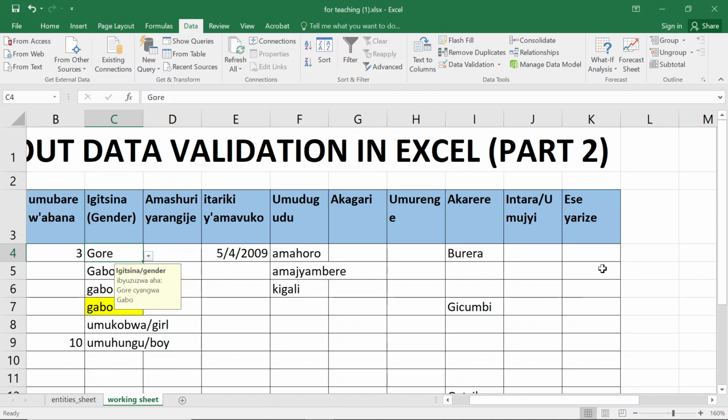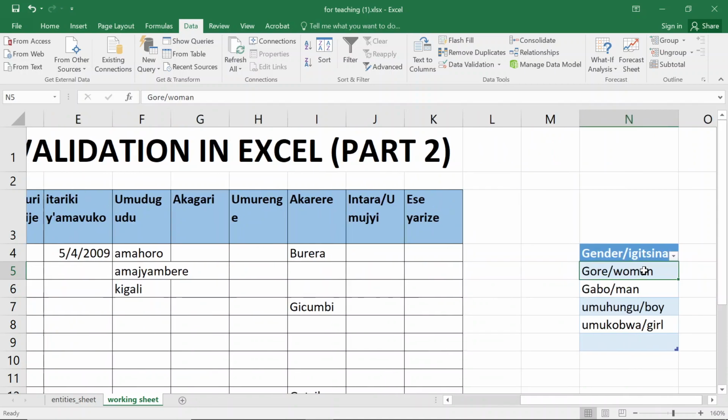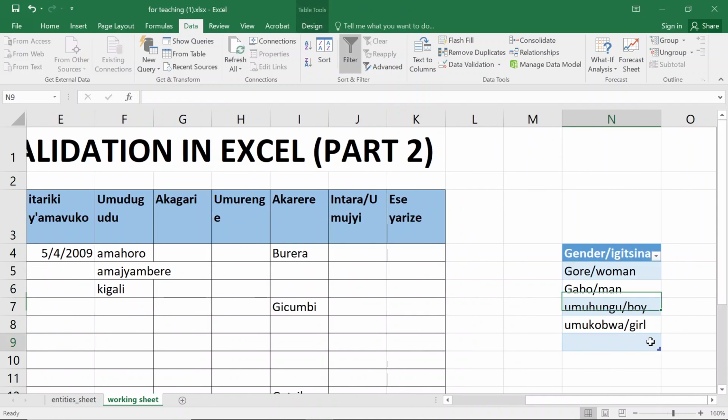What does that mean? If you delete without removing the space of that name, the data validation will consider that as an empty space, without removing the whole option, but keeping the space that was occupied by that name.